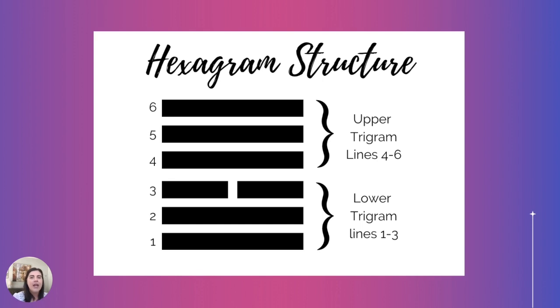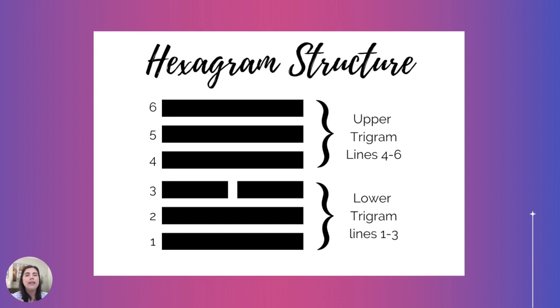Remember, I always say, like, human design is this or that. You know, it's one side of the coin and the other side of the coin. So if something doesn't resonate with you, think of the opposite, and that may resonate with you more. So the solid lines are the yang lines, containing more of the masculine energy. And the broken line, so in this case, it's that 3rd line, is the yin line. And this has more of the feminine energy within it.